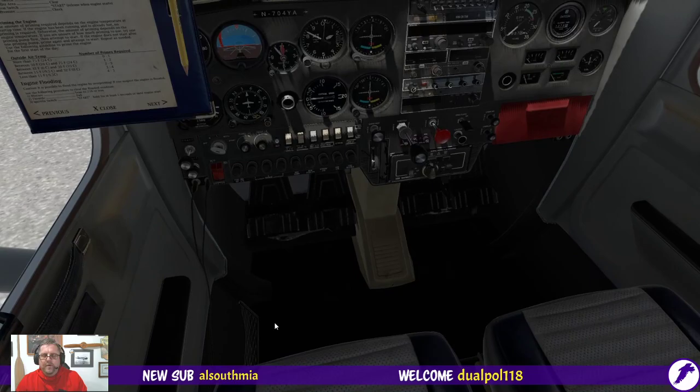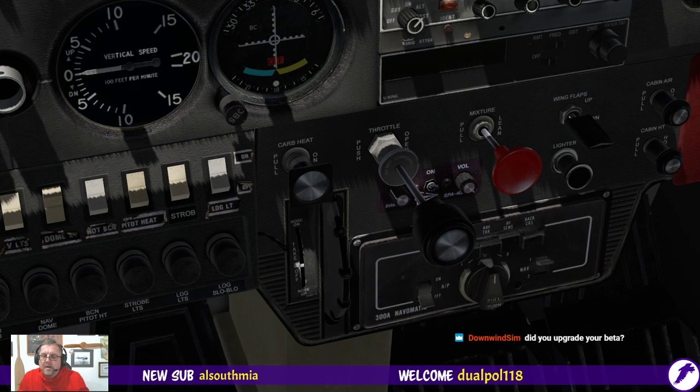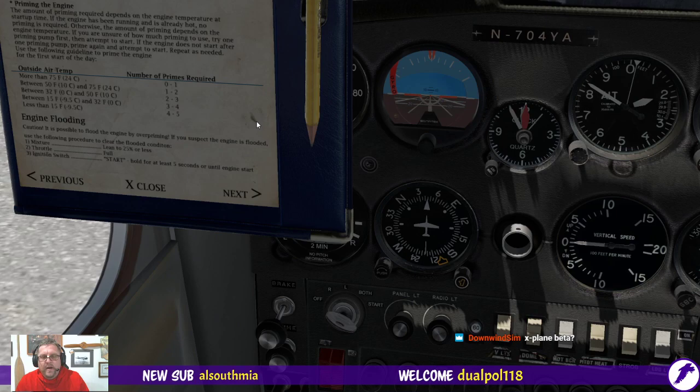I do have fuel loaded, so let's just jump in and take a look. Just refresh my memory. Carb heat, cold, mixture, full rich. All right, carb heat, just double check. Carb heat's in, so it's cold. Yep. Mixture, full rich. The primer, I did not update the beta, Downwind Sim. I'm a little freaked out about that stuff right now. It's pretty warm out right now, so I wonder if I could get away without doing it.